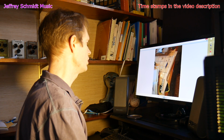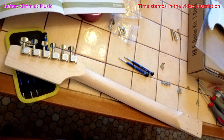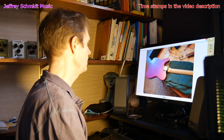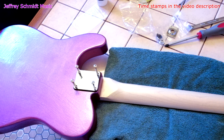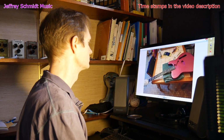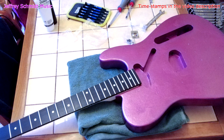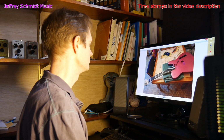Here is a photo of the assembly of the neck. It's at the point where I put the tuning keys onto the head of the guitar. And here is the point where I'm screwing the bolt-on neck onto the body of the guitar. And now here's a front picture of the neck attached to the body of the guitar. I already have the tuning heads on and the string guides on.